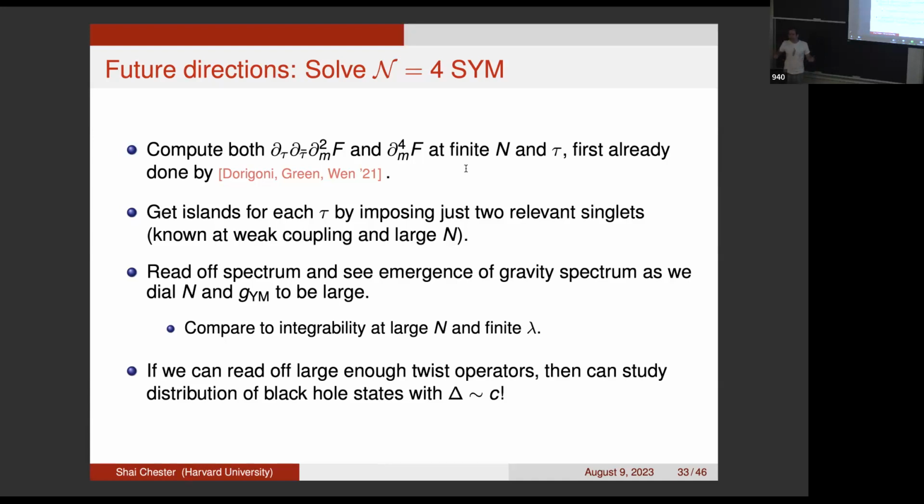Why in the IC model do you need these super precise numerics? Why do you want to read off the lowest 20 operators? In the IC model, maybe you don't care so much. But if you could do the exact same thing in the IC model now for n equals 4, then you'd be able to learn about black holes, which I think is pretty cool. And so that's why I think that while the Bootstrap is interesting for condensed matter, I think it's super interesting for quantum gravity. That's where I think the biggest questions lie.